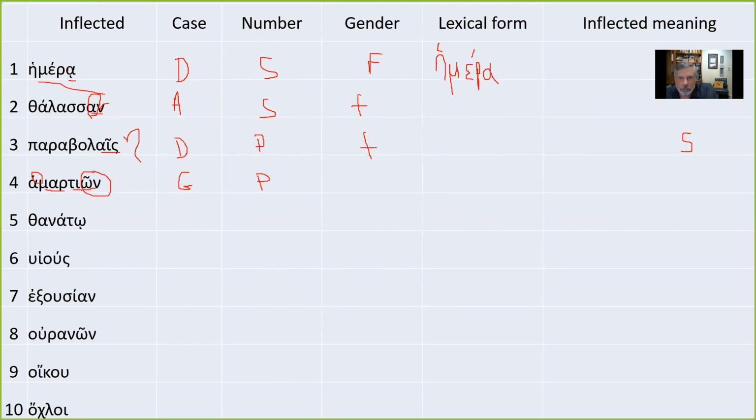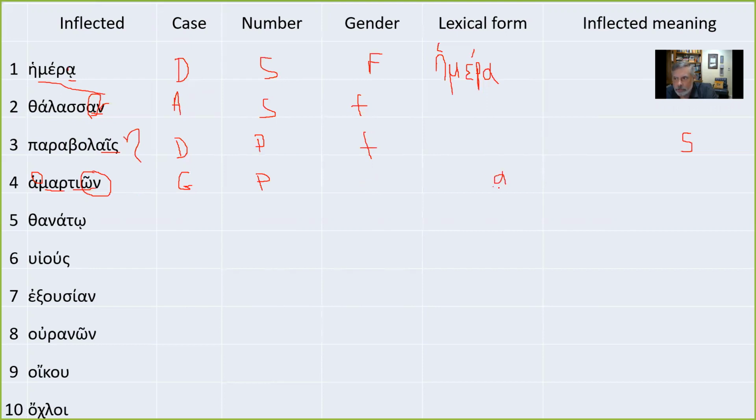because the reason is because omega nu is the same whether you're dealing with first declension masculine, neuter, or excuse me, first declension feminine, or second declension masculine or neuter. It's still the omega nu ending for the genitive plural. So the gender is, I can only know if I know the lexical form. Well, the lexical form is hamartias, which ends in alpha.